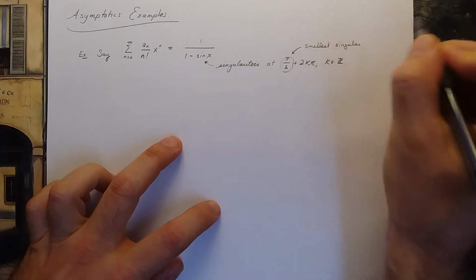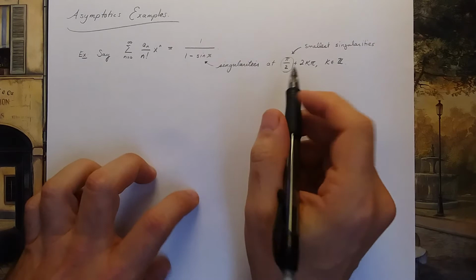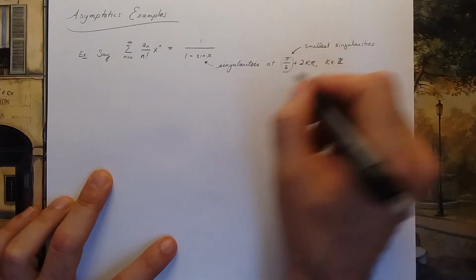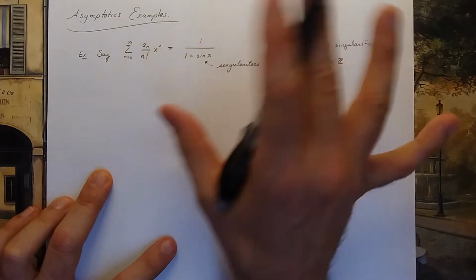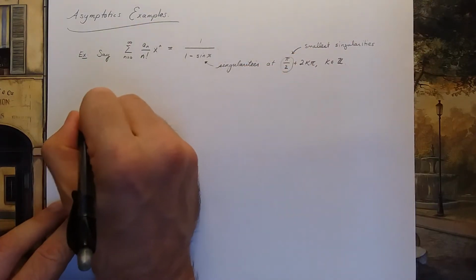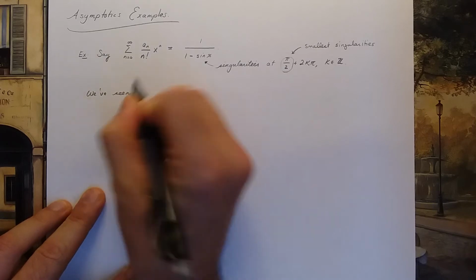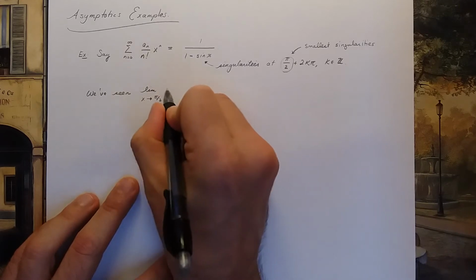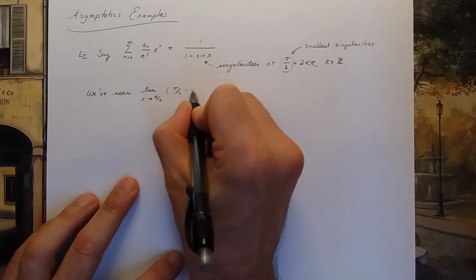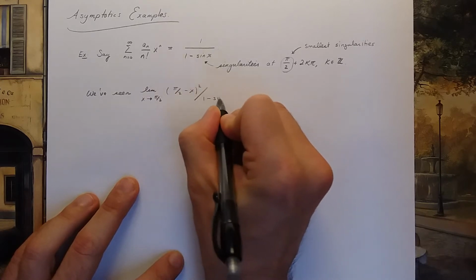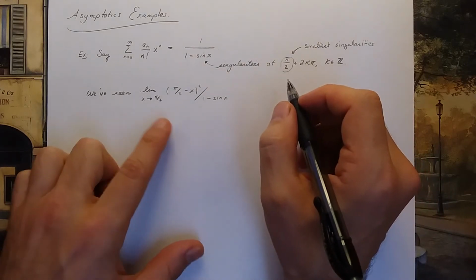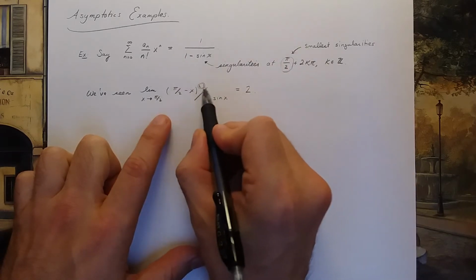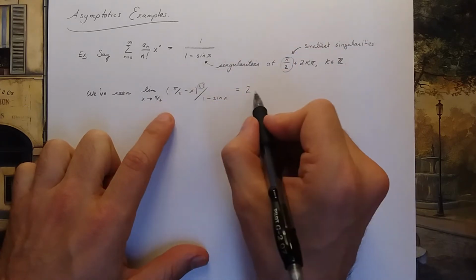And when we first introduced singularities, I did this as an example. I showed that multiplying by pi over 2 minus x does not remove the singularity in this example. You need to multiply by 2 factors. So we've seen in an earlier video that the limit as x goes to pi over 2 of (pi over 2 minus x) squared divided by 1 minus sine x is actually equal to 2. So what I'm saying is you need 2 terms instead of just 1 to get a finite constant.